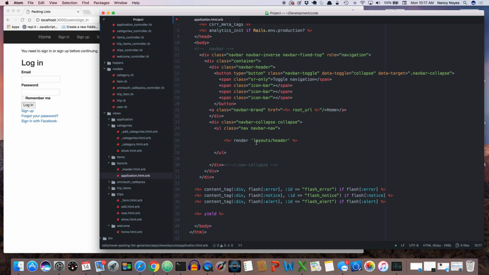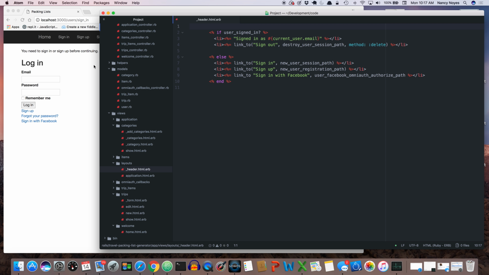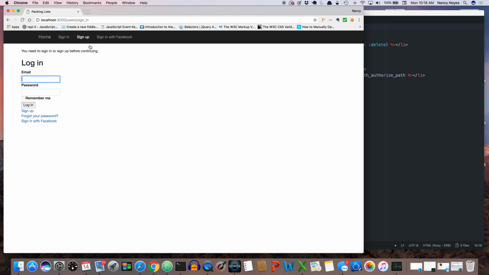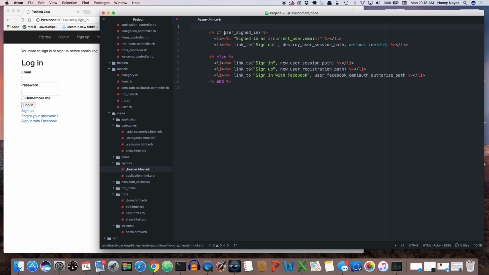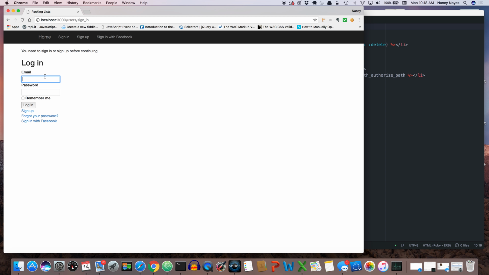We've got the nav bar and a header partial. That header partial puts in either these buttons or just sign out, and the home button, of course, depending on whether you're signed in yet or not. But let's go ahead and sign in.